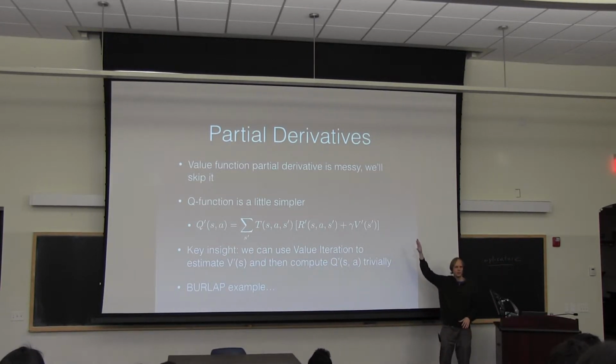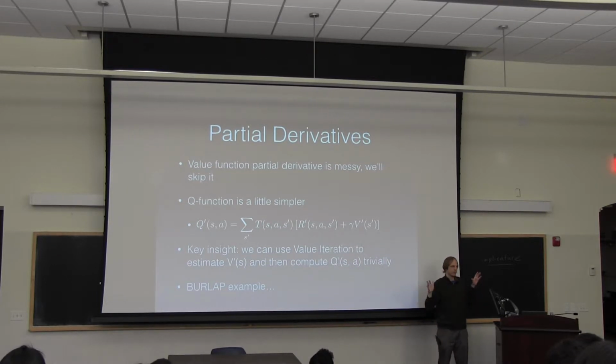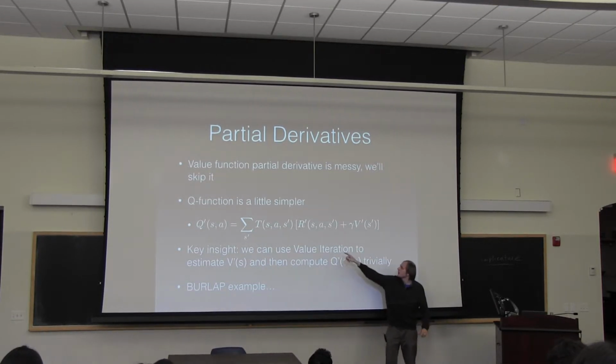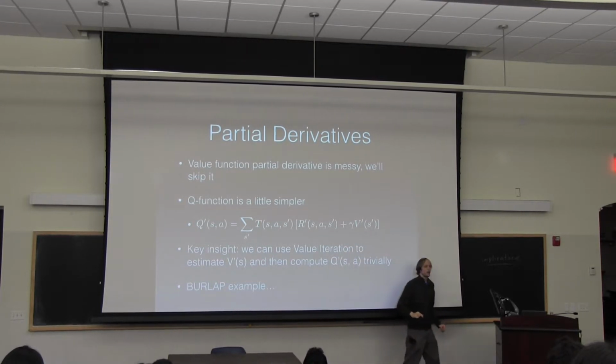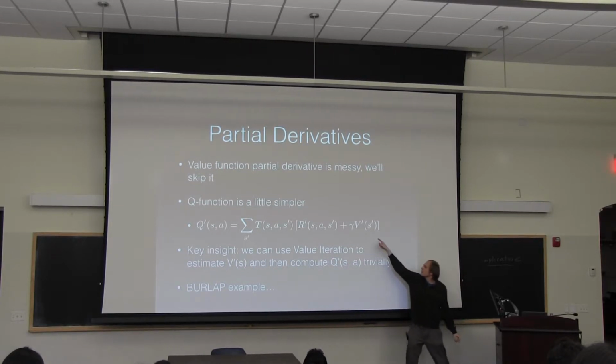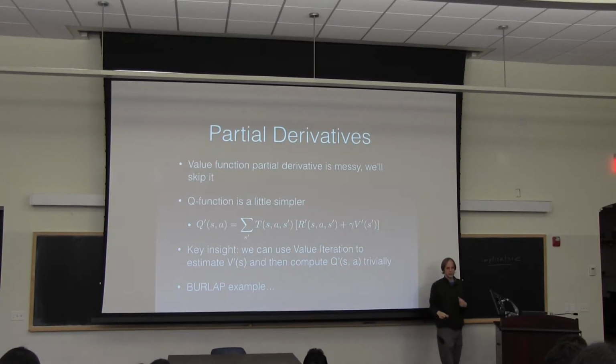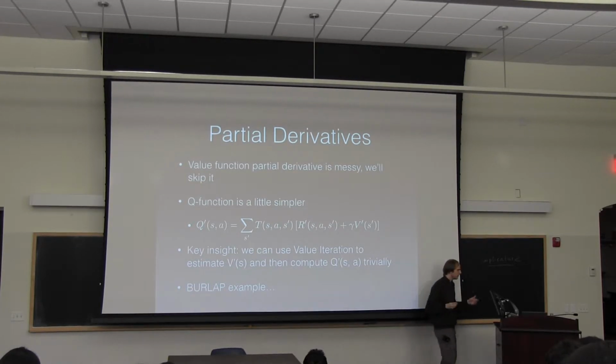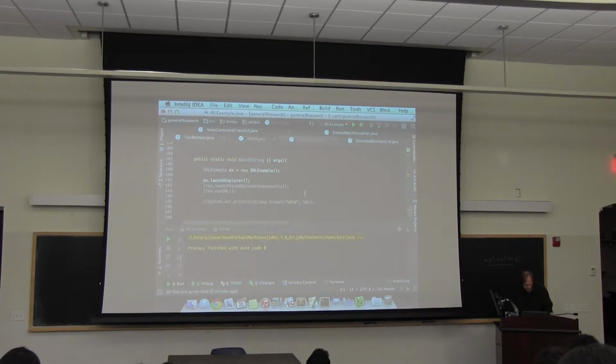Writing down the partial derivative of that function I just expressed above in terms of reward function weights is kind of messy, so we're going to skip it. The Q function, though, becomes a little simpler in that the derivative of the Q values is basically the same thing, except now we have the derivative of the reward function and the derivative of the value function. The key insight here is that we have this recursive structure, but we can use value iteration, the same kind of algorithm we did for planning, to estimate these gradients as well. So we can get it all back, and now we have a gradient. We have everything computable, and now we can do gradient ascent. So let's give an example of what this looks like.